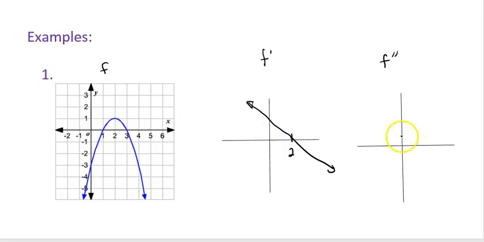Now, you can get to the second derivative 2 different ways. You can look at the original and say, well, the original is concave down everywhere, so the second derivative has to be negative everywhere. So everything that I draw is going to be below the x-axis. Or I can also think, okay, this derivative of the derivative means that since this one is decreasing, we are negative everywhere. Because it's linear, if I knew more about it, I could get the actual number because it would be the same slope everywhere.